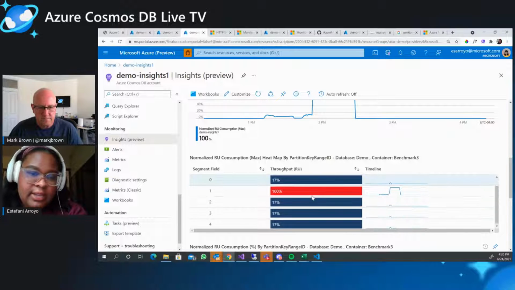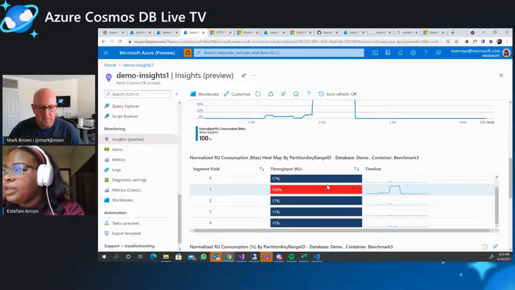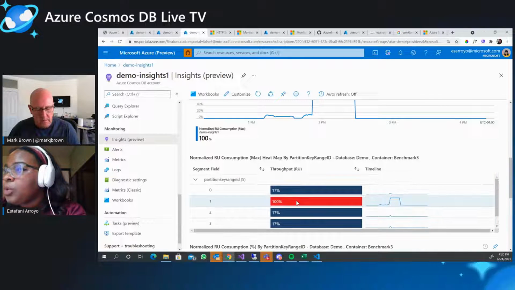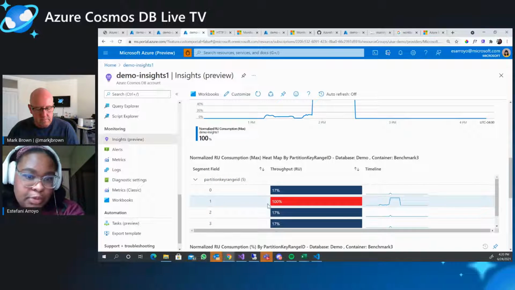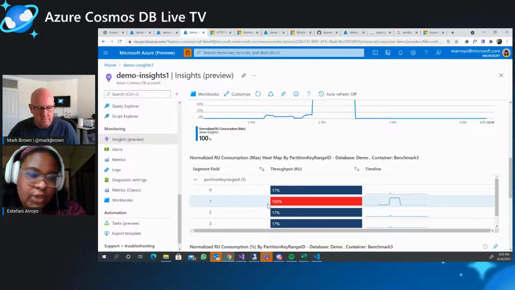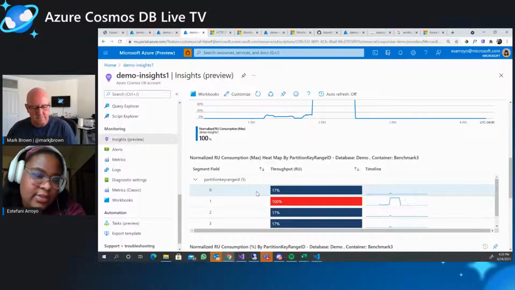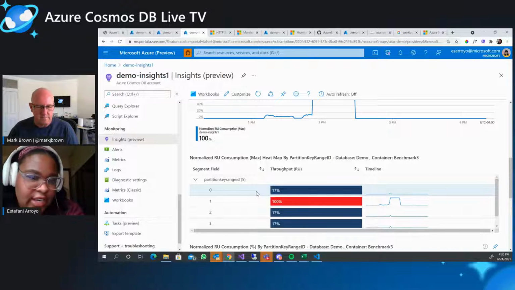So what that means is you probably have to go back and take a look at your data model, right? You've probably not set up your database in such a way that it allows for even throughput distribution. It could be that you're using date as a partition key, when date traditionally is not a really great way to partition your collection, or by state or something that's very common. You want a partition key that has high cardinality so that it can allow for very even distribution.